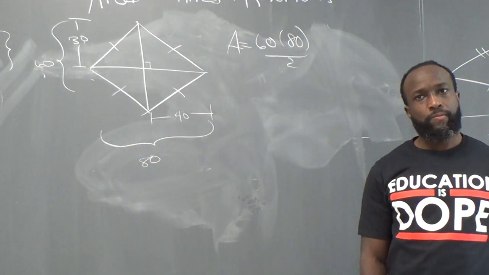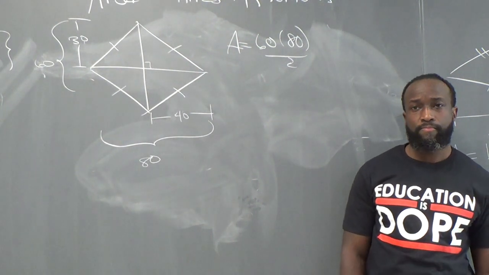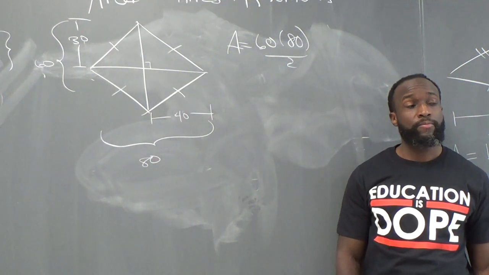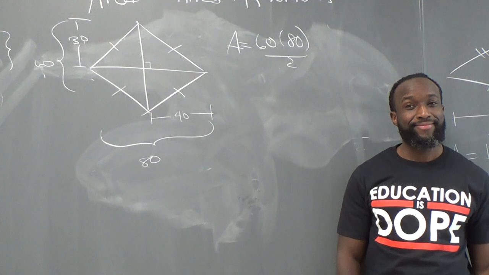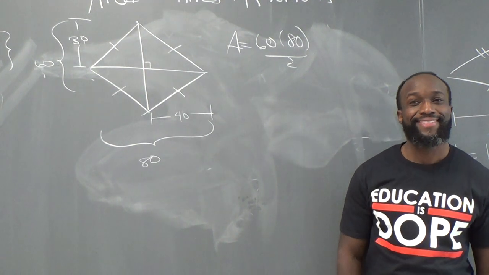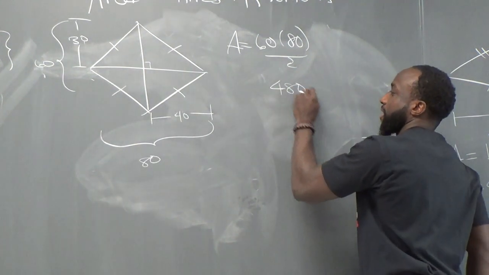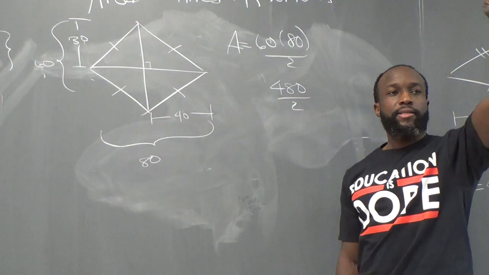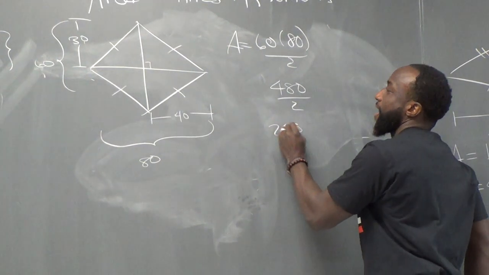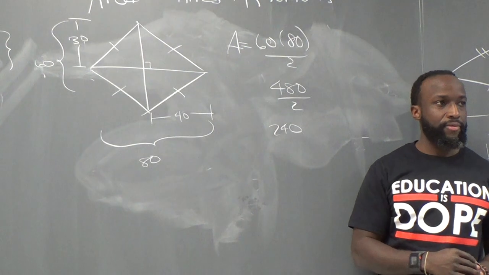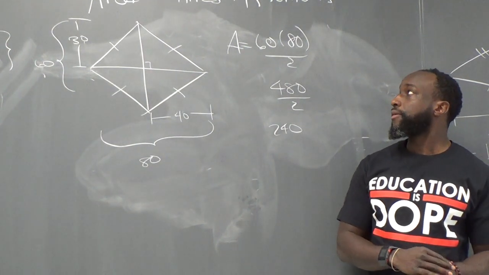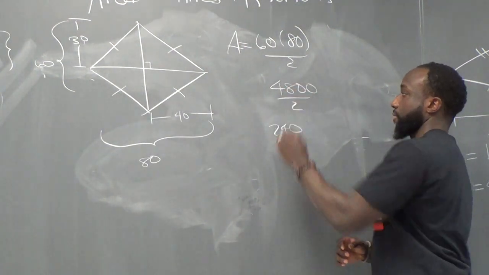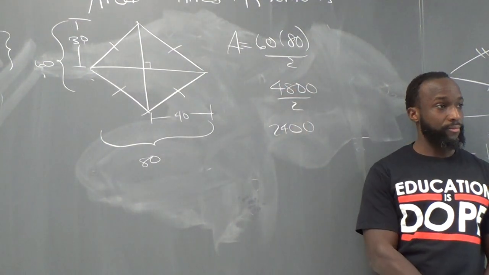60 times 80 over 2? Which gives you what? It gives you 80, 642, 400, 200, wait, 4,200, is that right? Wait, no. No, 4,800 divided by 2 is 200, no, 2,400. Alright, here we go. First point. I was right. 480 divided by 2. Then you get what? 480. Alright, why is it 80? Say it louder. 240. 240. Why is it 80? Yeah, 6 times 8. I know, but like why? See, I was right. I'm smart. I'm a smart.